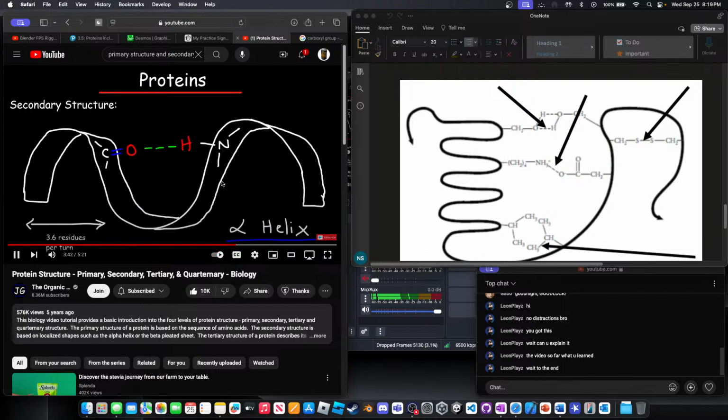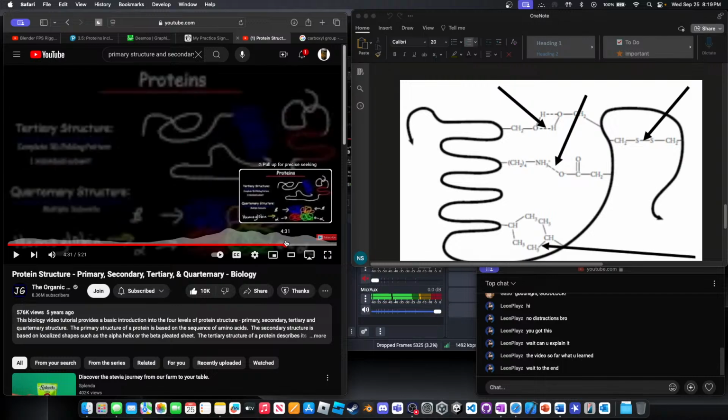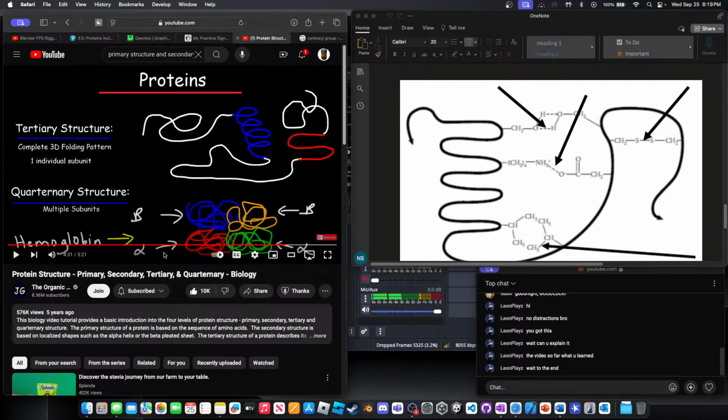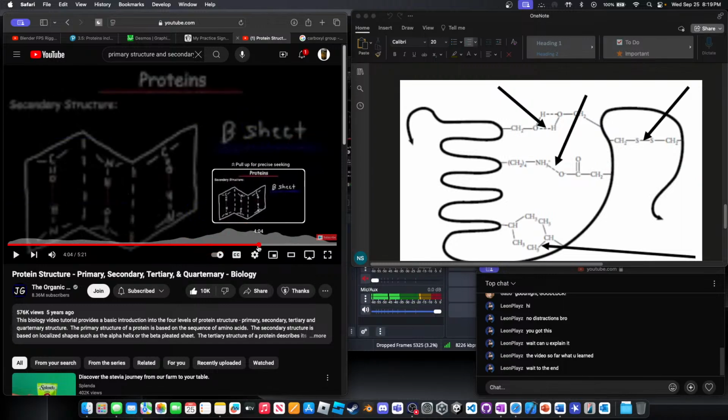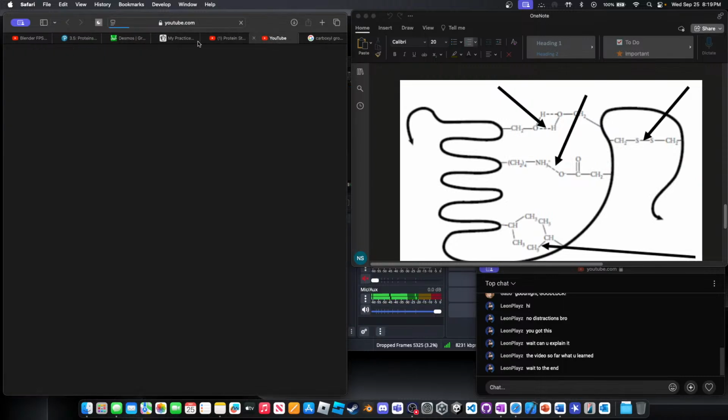Okay, I just need to understand the secondary structure and the primary and the secondary structure. I get what the tertiary structure means. In the quaternary structure, it's just a bunch of primary and secondary structures just mushed up together, pretty much, which would create a quaternary. And maybe a little bit in the tertiary, but let's see if we can find a video that explains this a little bit more rapidly.